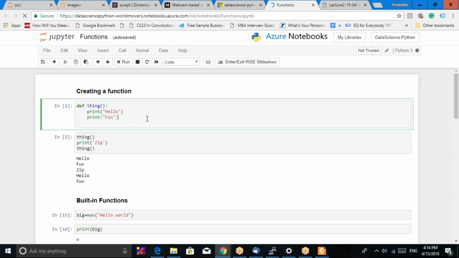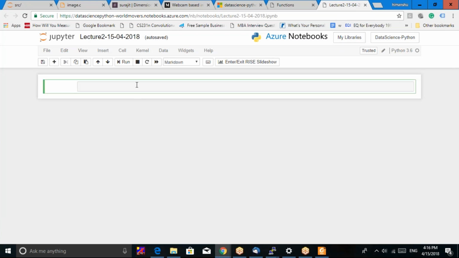Okay. So to create a function, you can simply write def thing. Again, it will be a colon when the function starts. Again, the indentation should be proper, right? So quickly write this code to create a very basic function.